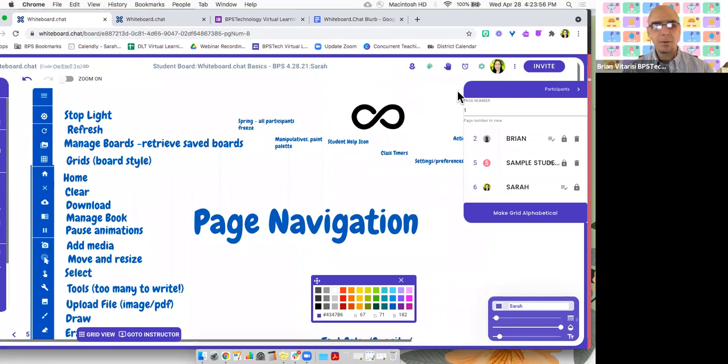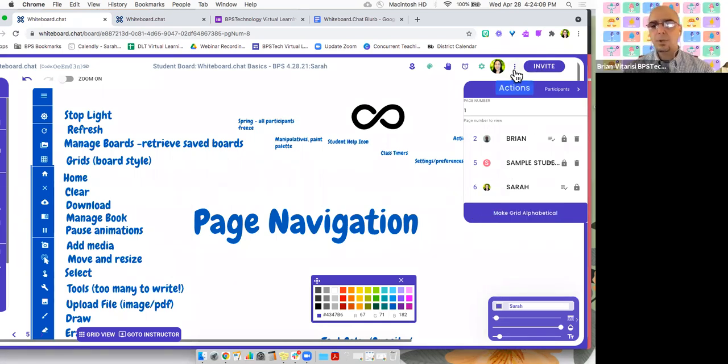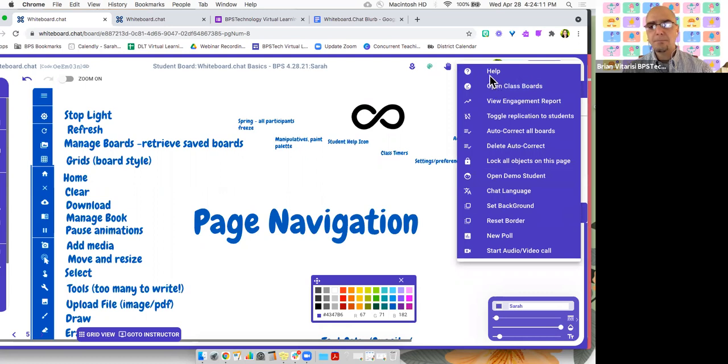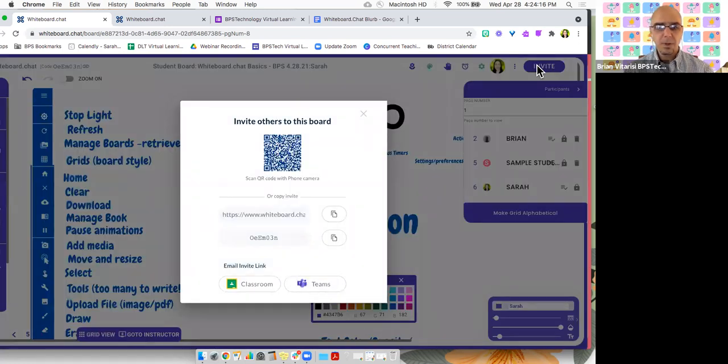And the invite button. So there's 2 different ways you can invite your student. Well, there's more than 2. So one, you can click on the invite. Being very laggy today. So when you click on the invite button, it'll give you a code that you can share with your students in Google Classroom, or they could go to whiteboard.chat and type in that join code.